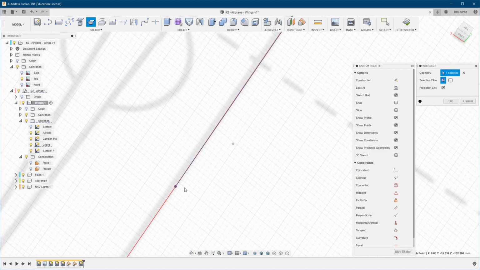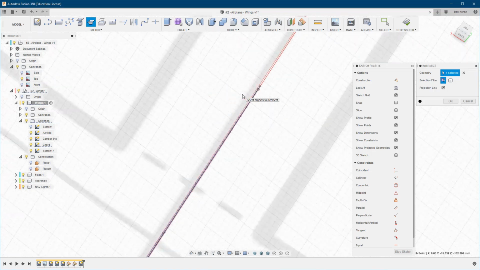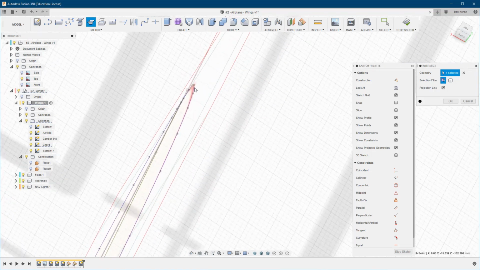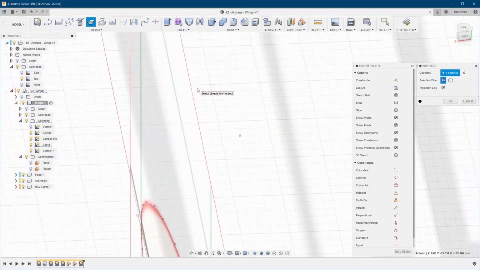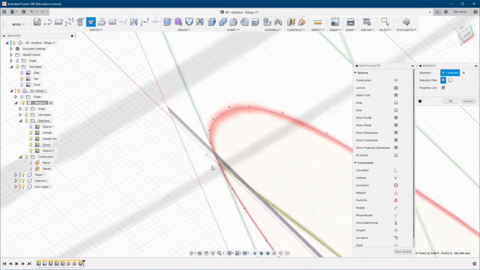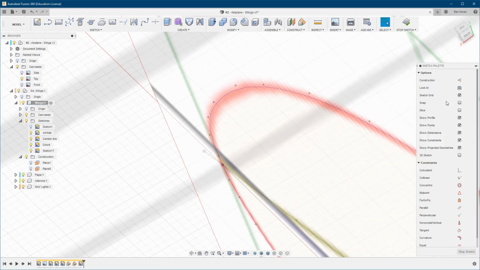This is the first point, and I'm going to zoom out, and zoom in and make sure that I'm projecting. Let's see. Wow, this is not so easy. It's supposed to be here. Boom, and click OK.